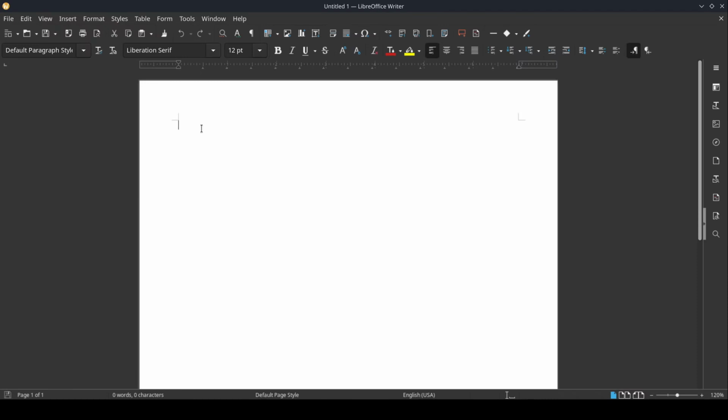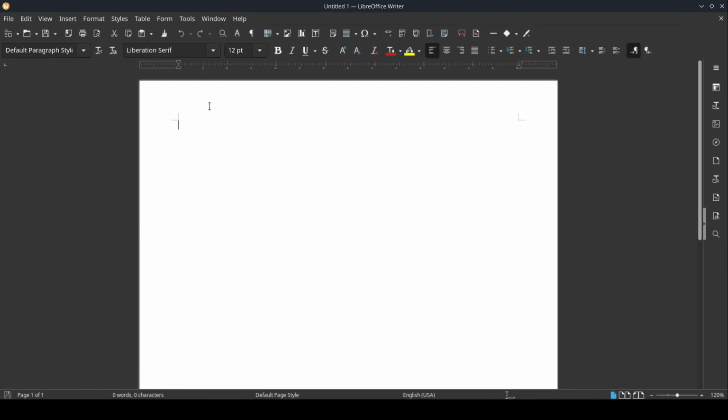Greetings, folks. If you want to use an open source document editor, LibreOffice is probably your best bet. This video will show you some tips to improve compatibility with Microsoft Office and generally just get it looking better, because as you can see, it looks kind of terrible right now.